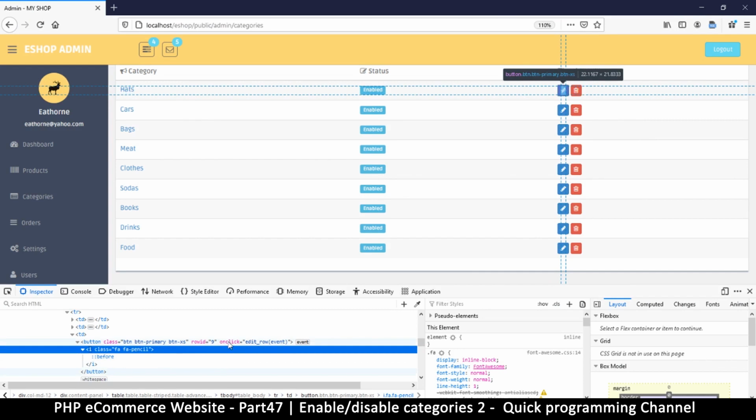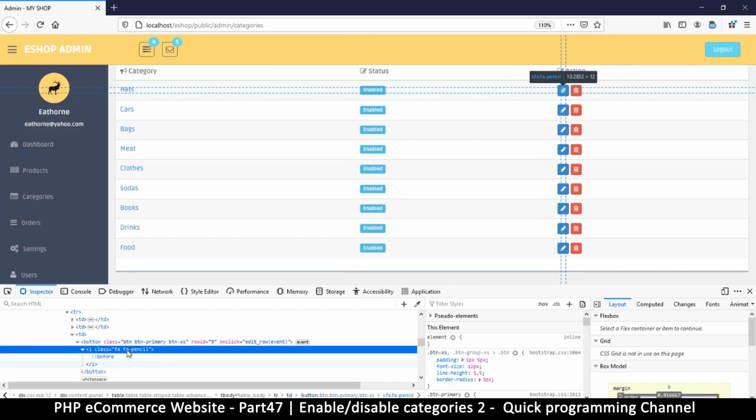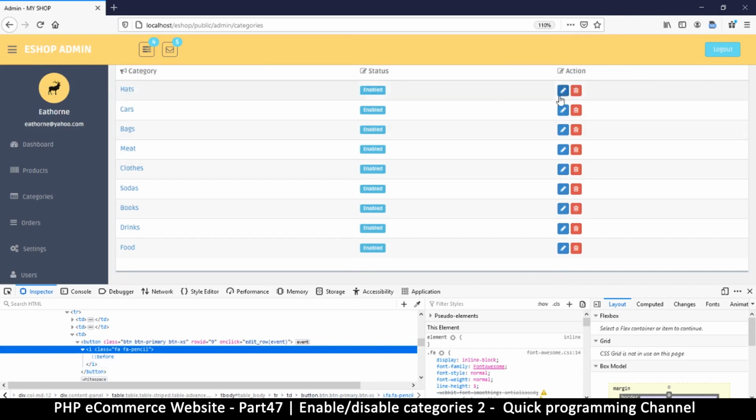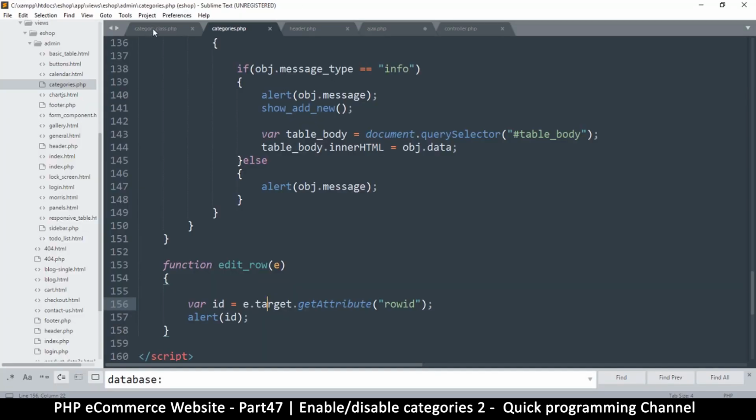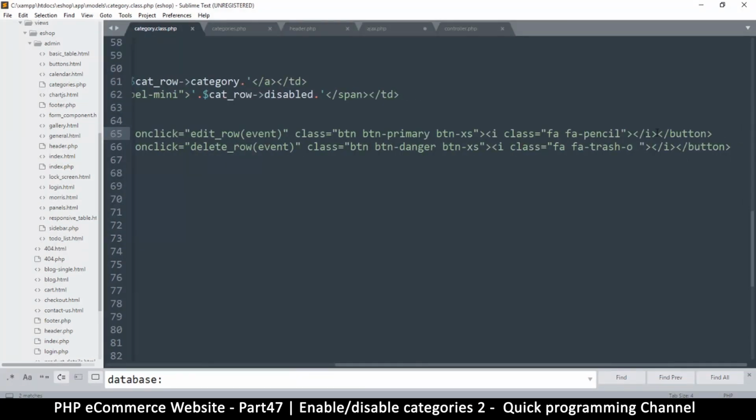So what's happening here is that you see the button itself is the one that contains this raw ID is equal to 9. But remember that as we click on this button, we're actually clicking on the icon right here. Let me come back here and explain a little bit. As you can see, there is this icon right there. So this icon is contained inside a button.